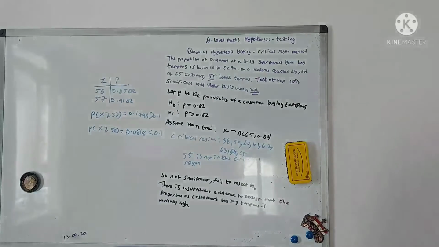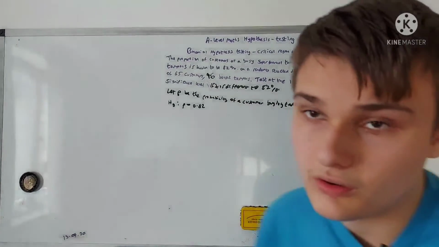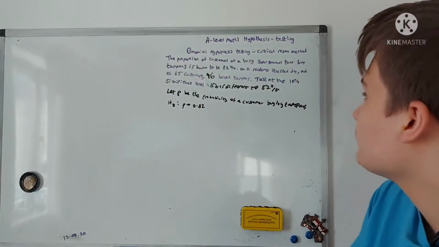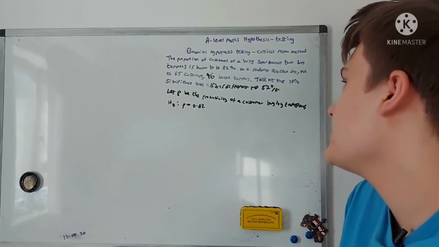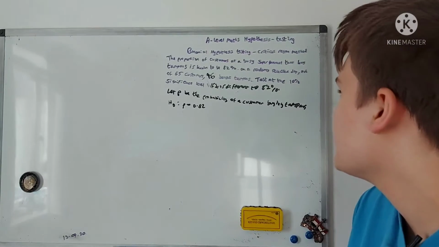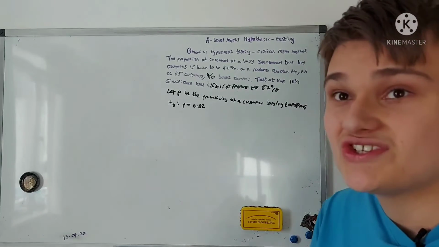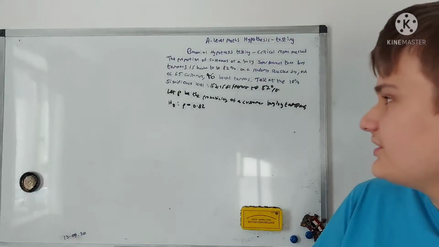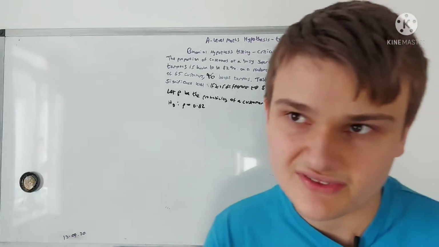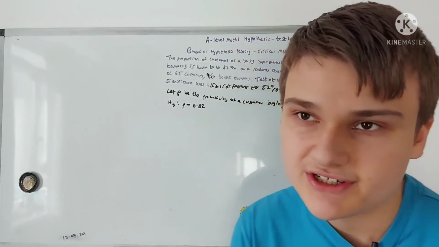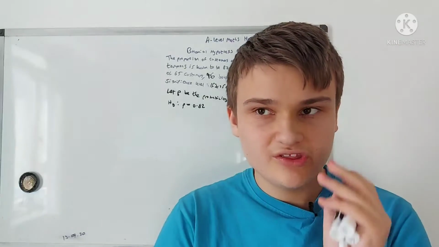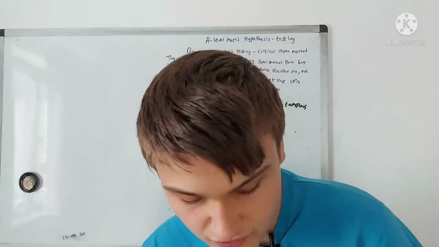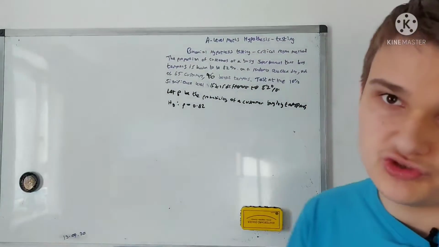Alright then, so this is a little bit different now. So the question: the proportion of customers at a big supermarket that buy tampons is known to be 82% on a randomly selected day. Out of 65 customers, 46 bought tampons. Test at the 10% significance level if it is different to 82%. Now the word different here means you have to show that there is a significance. We'll do it twice, in the critical region as well, after I've done it using the method that many people choose to go down here.